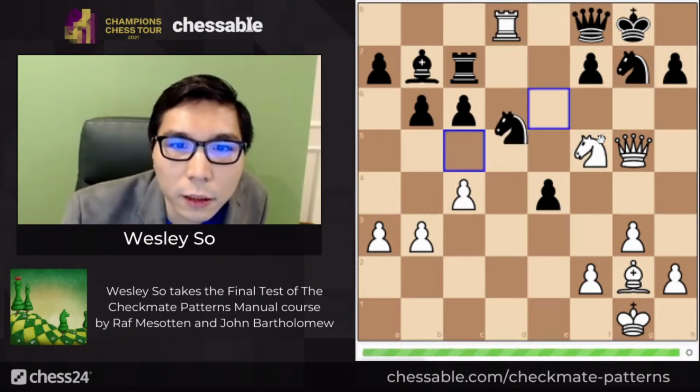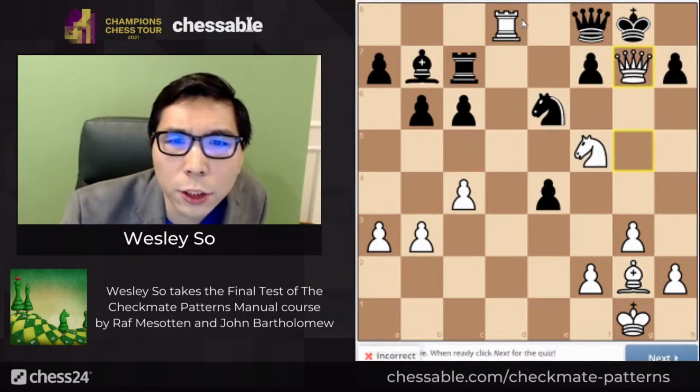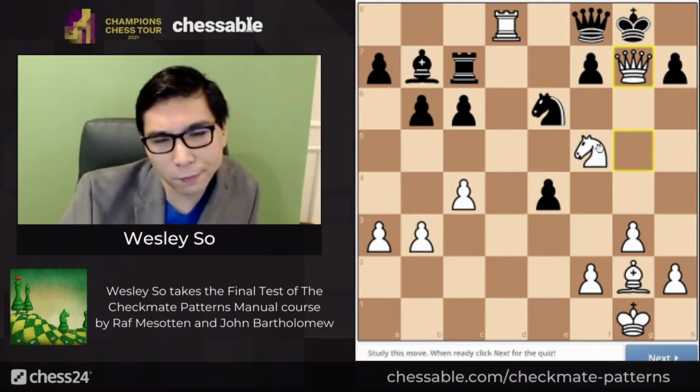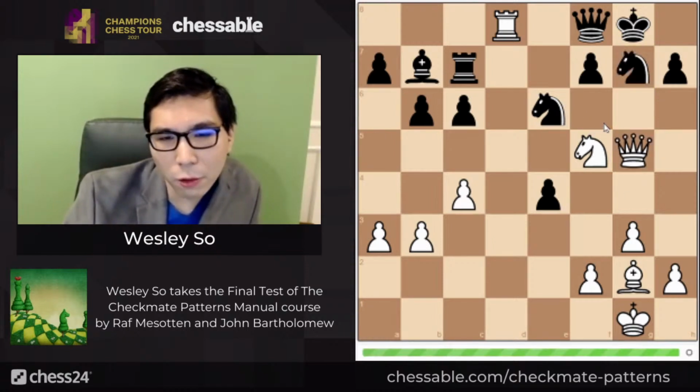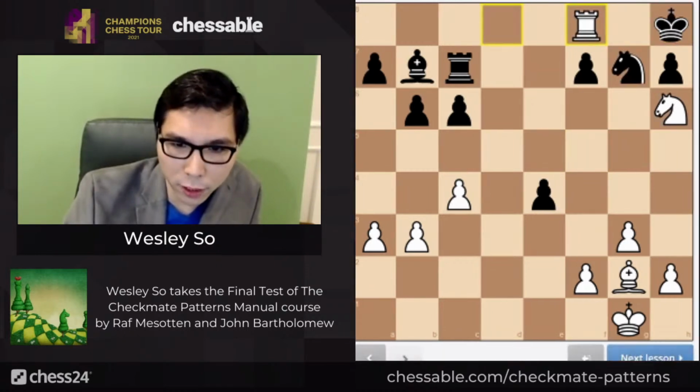Rook d8. After all, being the knight h6 is wrong. Queen g7. Jeez. Queen g7. Sweet move. I was just going for the queen, but this is checkmate.